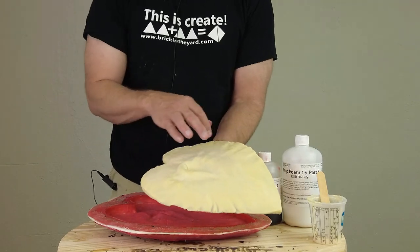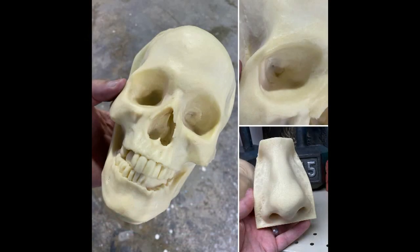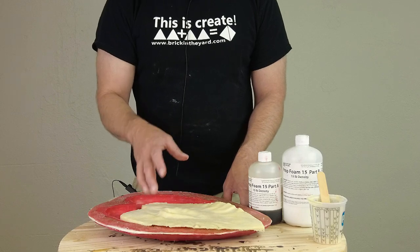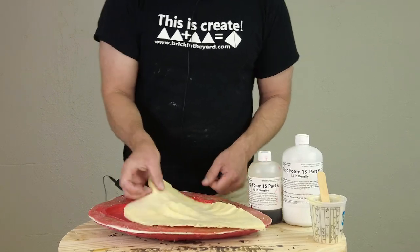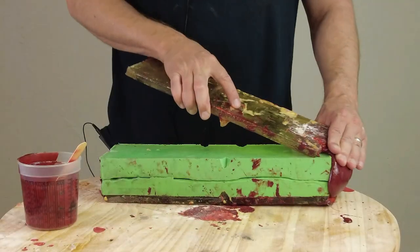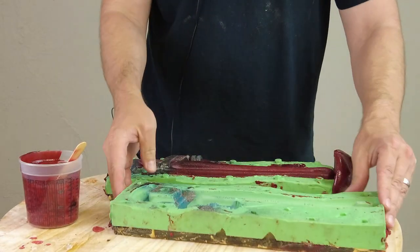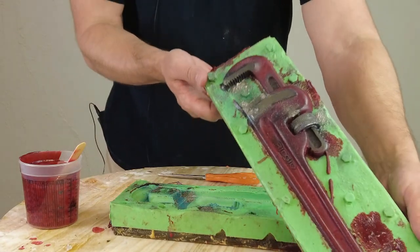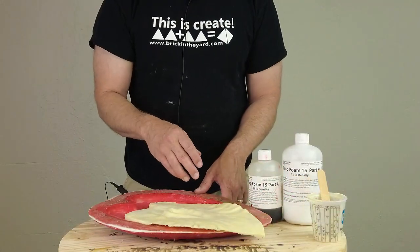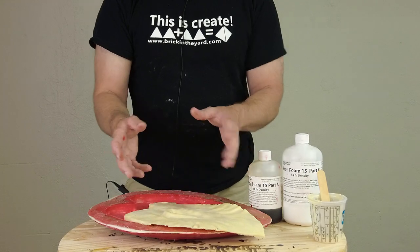The main use of this type of foam in the industrial world is padding applications, but for those in the prop world this is an excellent way to make hand props and weapon props — anything that needs to be a little bit more durable than a lower-density foam. Most importantly, having that really tough integral skin means props come right out of the mold ready to go. We've used this in our old 7325 prop wrench mold and it worked great. It can also be used in conjunction with our blue steel powder pigment for metallic effects, as well as Polycolor pigments for a variety of internal colors.